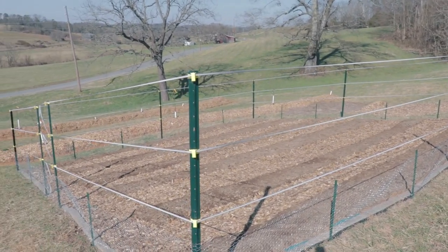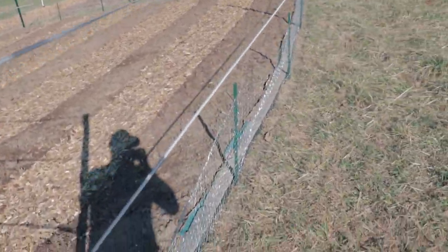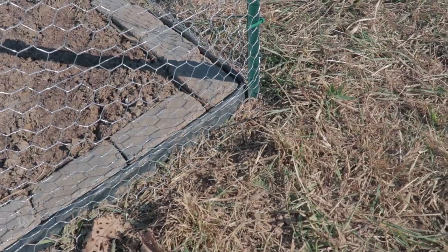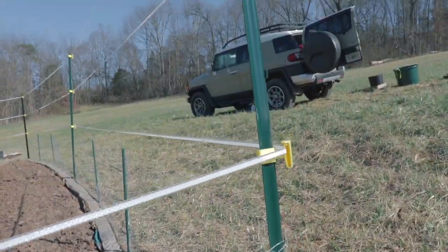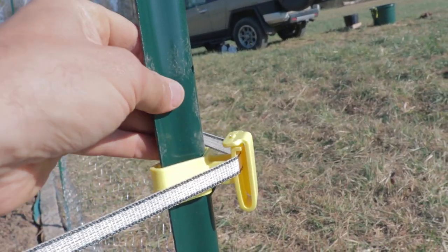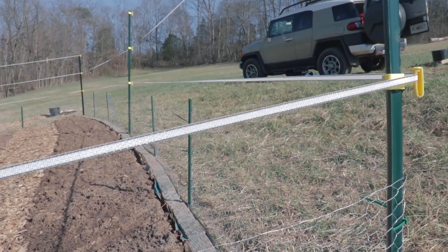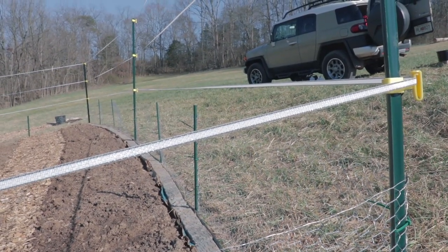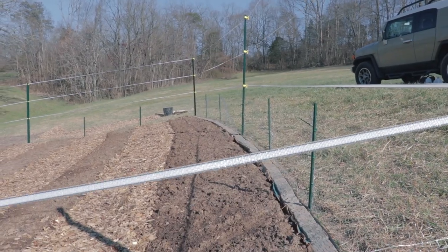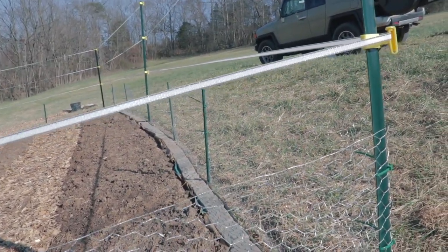And looking at the garden again, in its completed phase, I've got all the fencing up. So down here we've got this chicken wire. This is to keep out groundhogs and maybe mice or anything that's more just on the ground. And then I've got this electrical tape, it's called poly tape, that I've connected with the yellow insulators to the U-posts. And I don't even have this electrified right now. I might later if I really have a problem with the deer, but some people have said you can just put up the tape and they won't even go through it, but we'll see. I might have to reinforce this system a little bit, but I'm just gonna go with this for now.